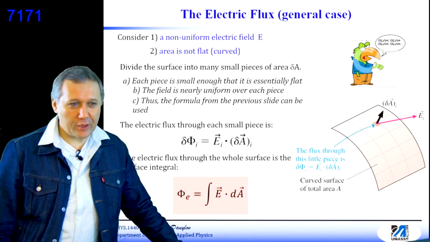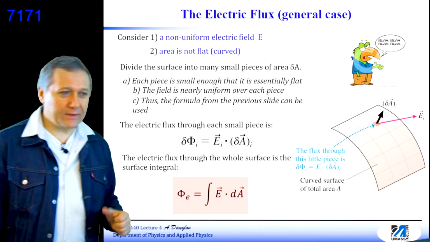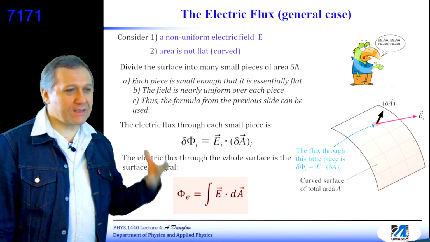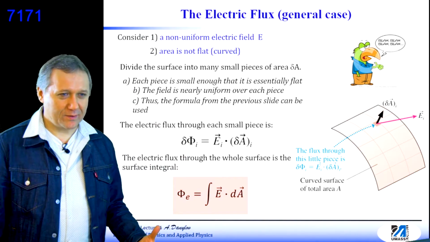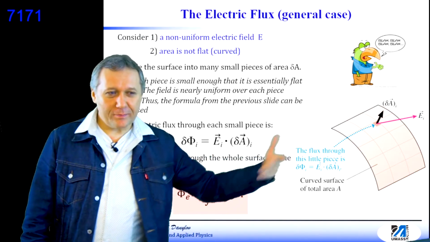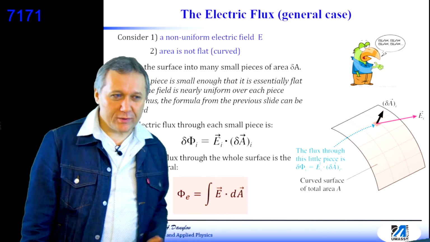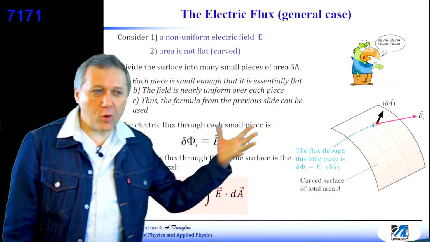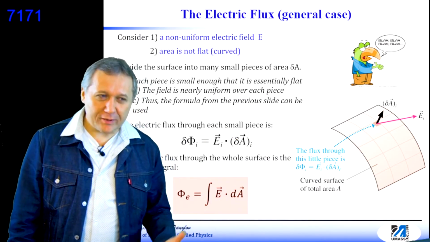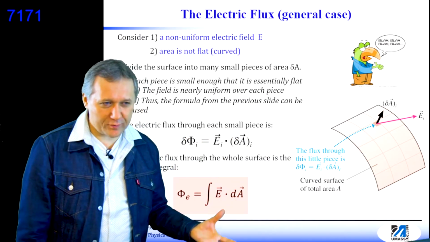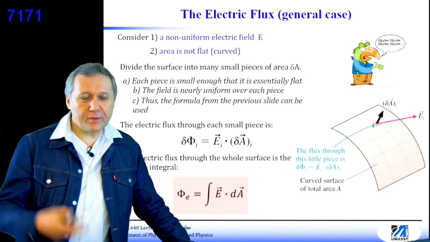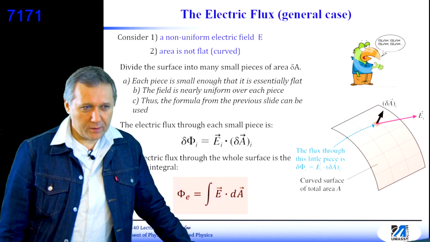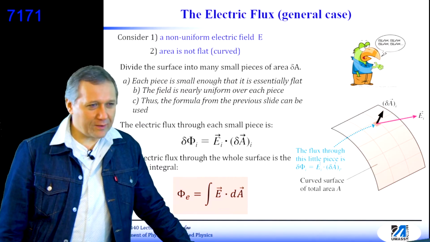Okay, so now the last step, making the situation more and more complicated. Here we calculated the flux through this surface, which is called an open surface. But there are also closed surfaces. Usually I ask students, do you know the difference between open and closed surface? And so far no one could answer.